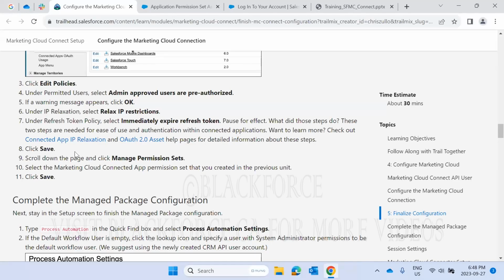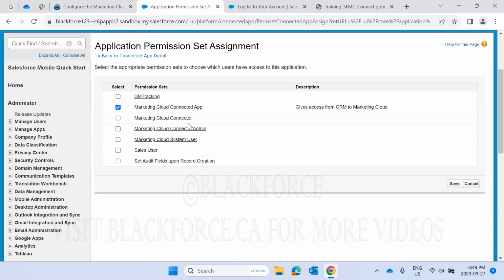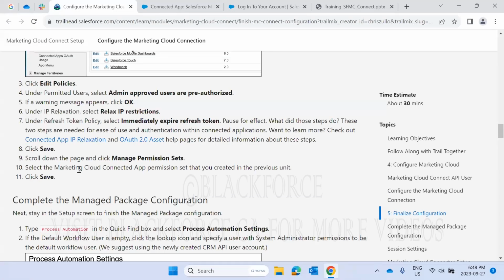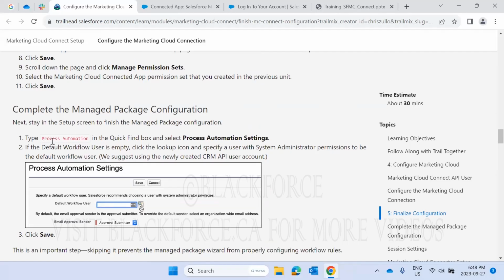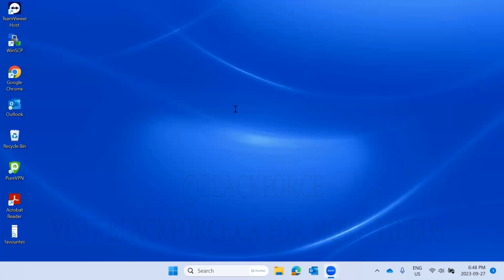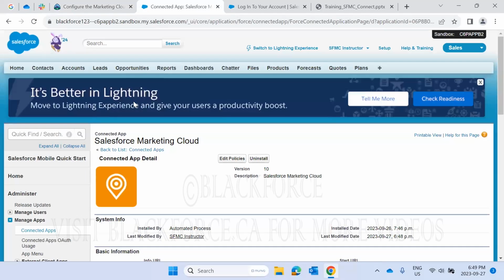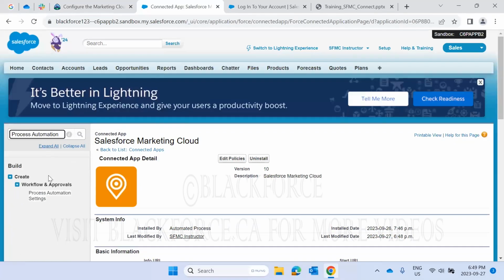So just one, not all of them. Excuse me, just this one. Okay, and save. All right. Process automation. Let's do that. So let's do this. Okay, so process automation. Let's bring that home.